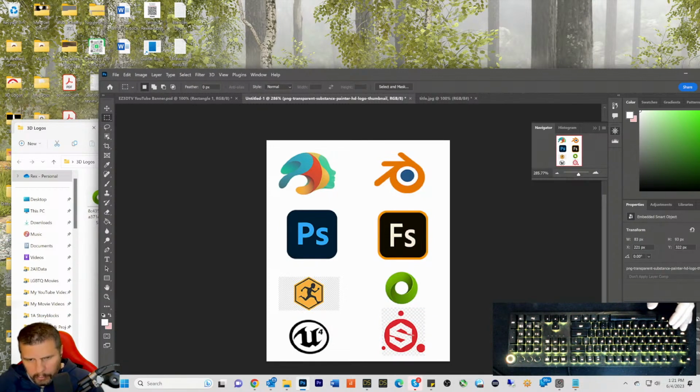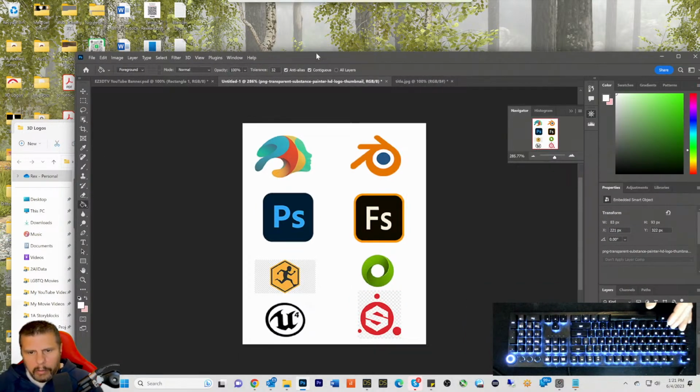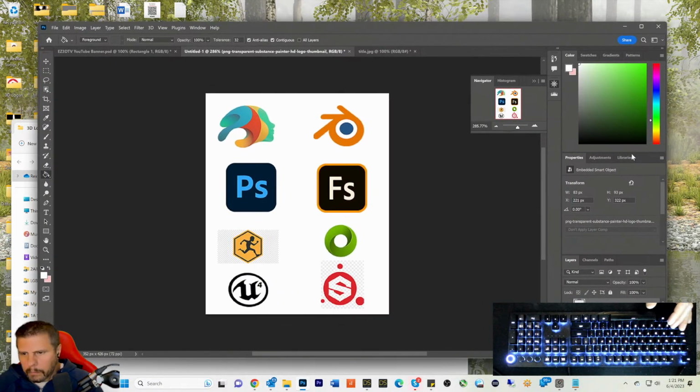Now, this shouldn't have those checkers there, so let's go with the white paint bucket. Oh, I think maybe I have to. Why isn't that working? You have a couple of them that have this strange thing here.